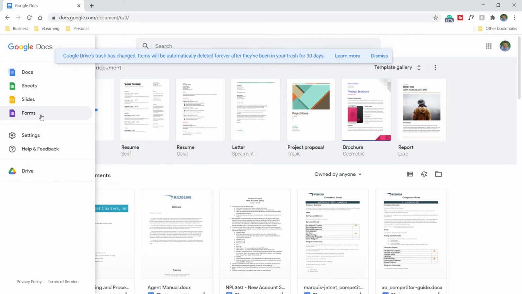Forms are a little bit different than something you'd expect to find in the Microsoft Office world. I've actually used Forms to write up level 1 evaluations or smile sheets for my e-learning course, if you will. And so that's proven to be quite advantageous. And the link for that is pretty straightforward. You just go to docs.google.com. And again, I can paste that in there as well.